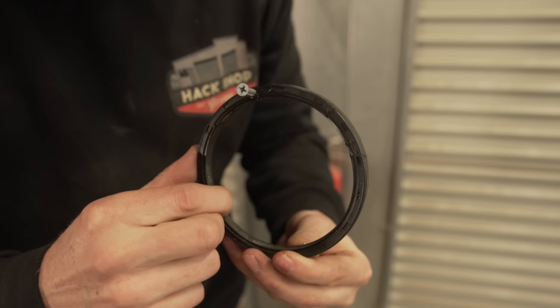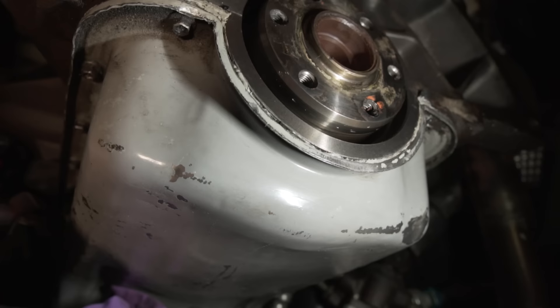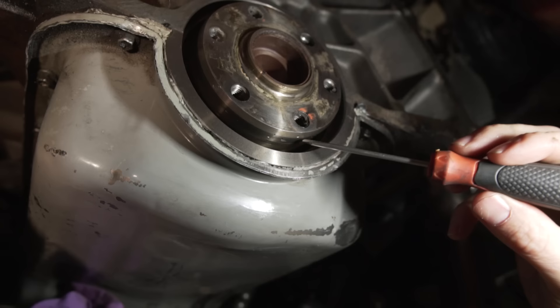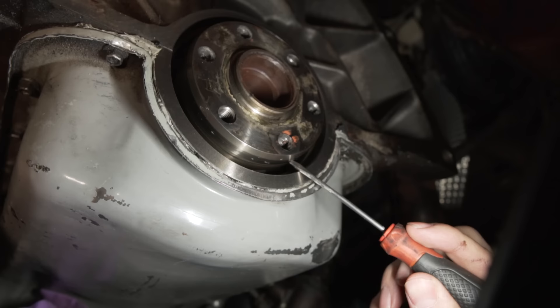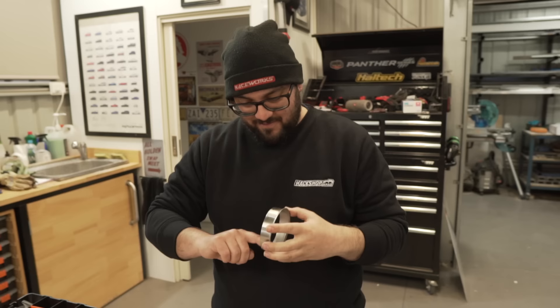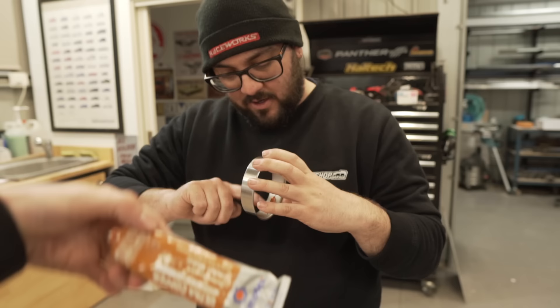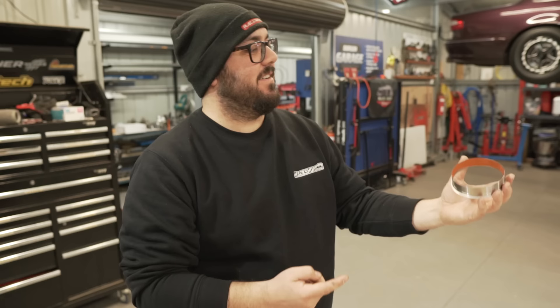Look at that — it's worn. Nothing there — you can see the steel showing through. It's worn on the sides too, not just the bottom. What we found is there are actually quite a few nicks in the crank, quite a lot, and there's a ridge — you can see where the wear mark is. You can definitely feel it with the screwdriver. So we assume that's where it's leaking from. To remedy this we're going to put the sleeve on it. We've read the instructions — we're going to apply a thin layer of ultra copper as a non-hardening sealant. It's going to have to be super thin.